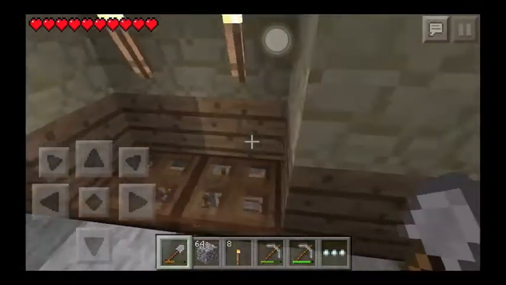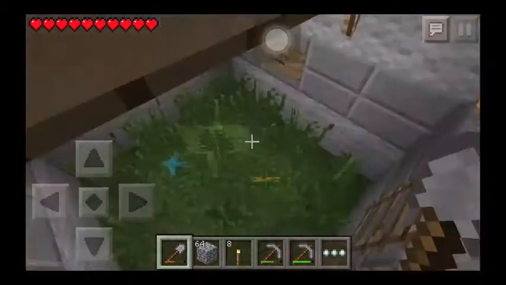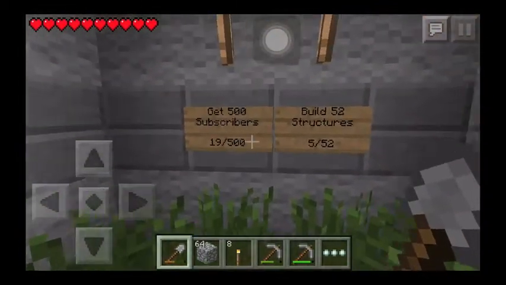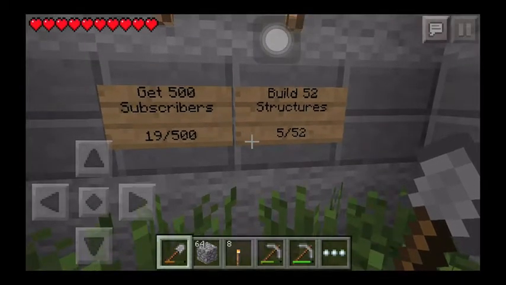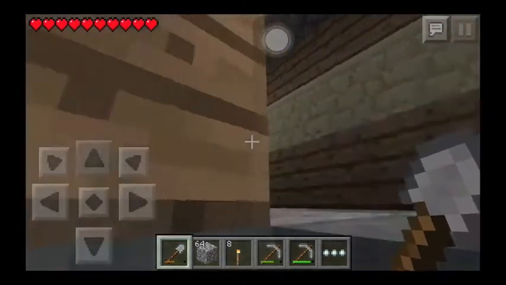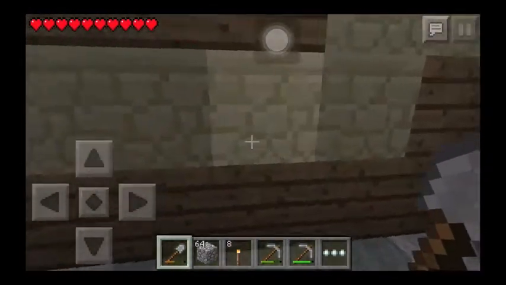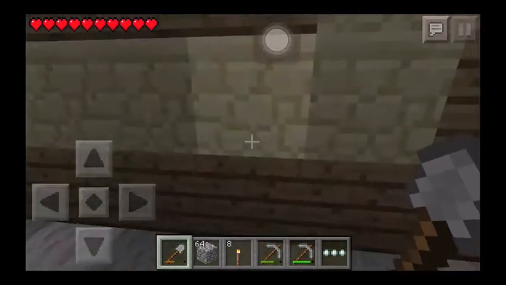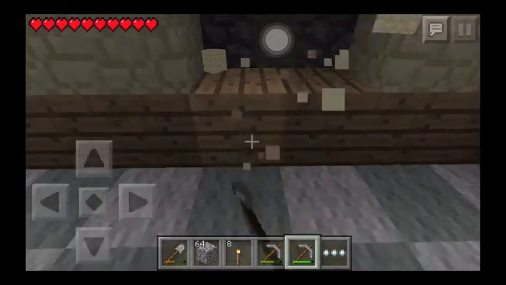Right. Let's go to the goal room and just review. So, get 500 subscribers, we've got 19 out of 500, and build the 52 structures, we've built about 5 or 6 out of 52. It's kind of hard to count structures, but anyways. So I thought, let's build the kitchen right here. It's going to be kind of the same as the little drop-down stuff, but it's just going to be a kitchen, and it's going to be awesome.